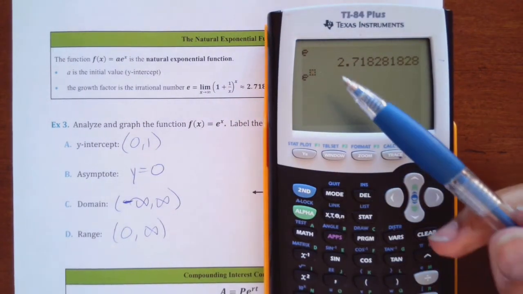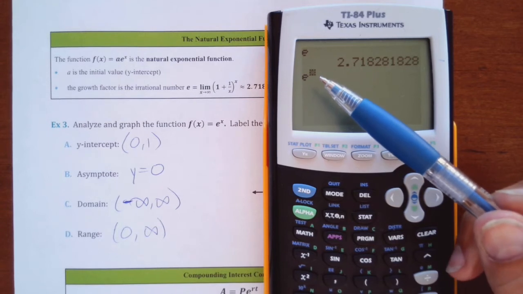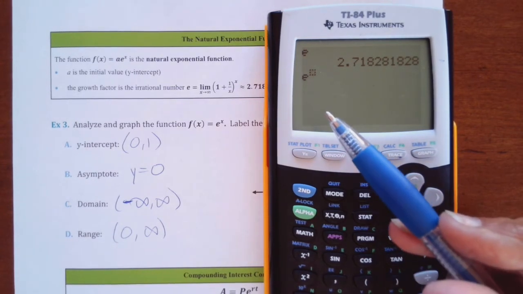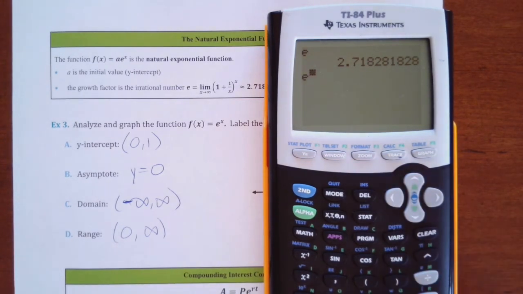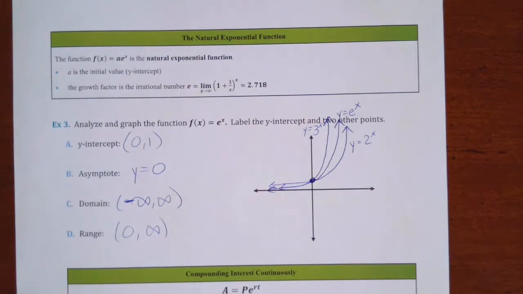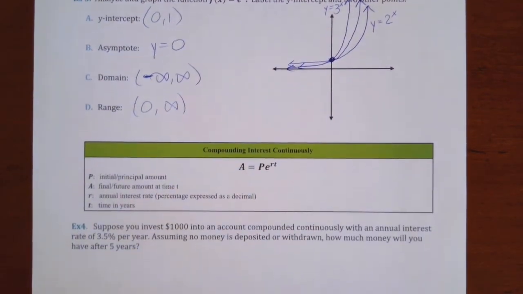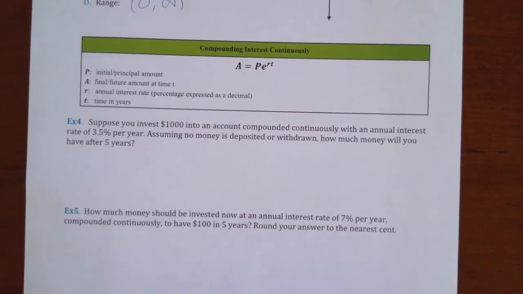If I hit second and the natural log button, look what happens. I'll get e, and then it gives me, get ready to put an exponent in. So if I was raising e to the second power or doing something with e, then I would choose this button. Okay, so it just depends on which one you need. So I'll just put a 1 in there, so I'll get the same value. Okay, so 2 places on your calculator, but just know that that's the number. Okay, that's probably the worst thing for these is that you forget that's the number.